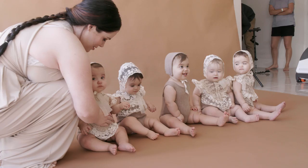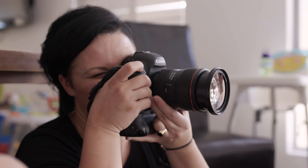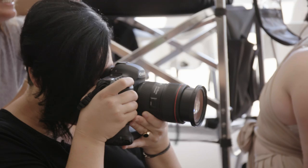I highly recommend shooting in manual mode — this is going to give you full control over your camera. I always adjust my ISO to the light that's available in the space. When you're choosing your shutter speed and aperture, you want to make sure it's nice and fast, especially if you're photographing babies that are on the move. I'm actually shooting at f/5.6 here to get them all in focus, and I've had to bump up my ISO, but it's only at 1600 which means my camera can handle that really well.